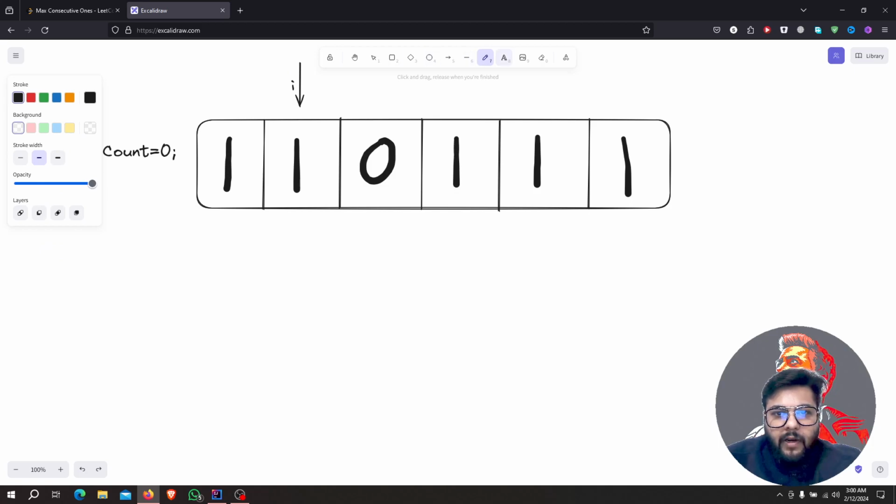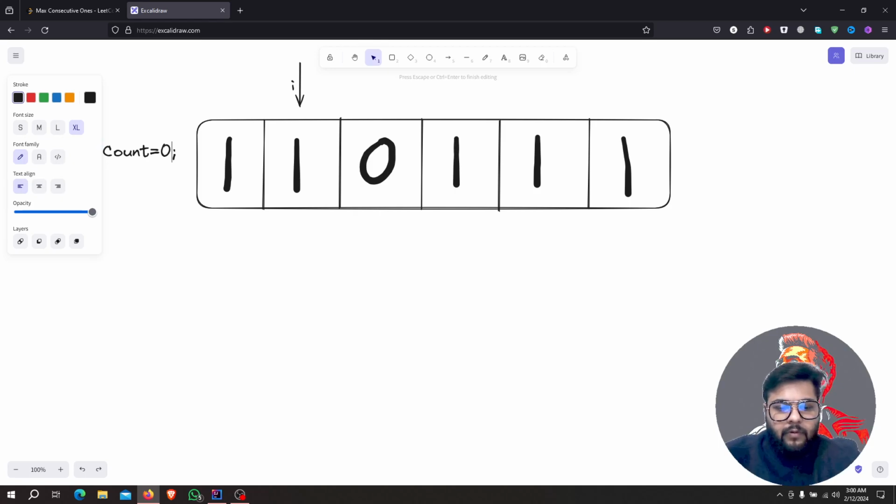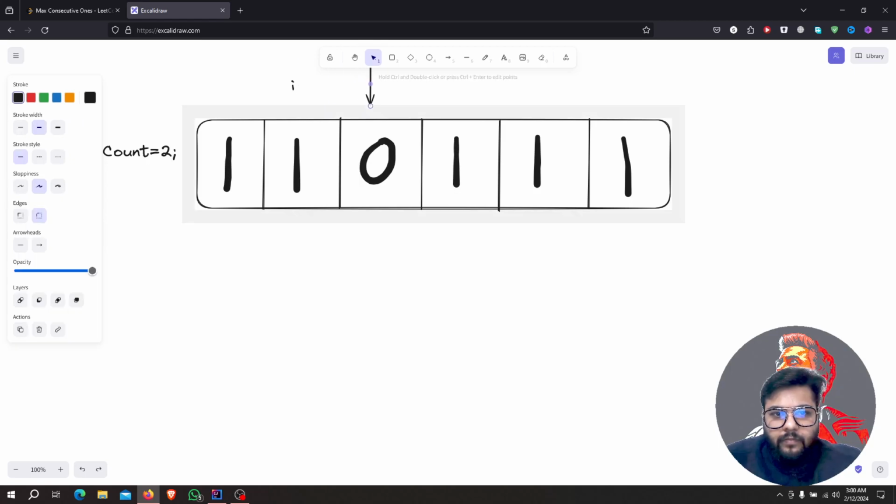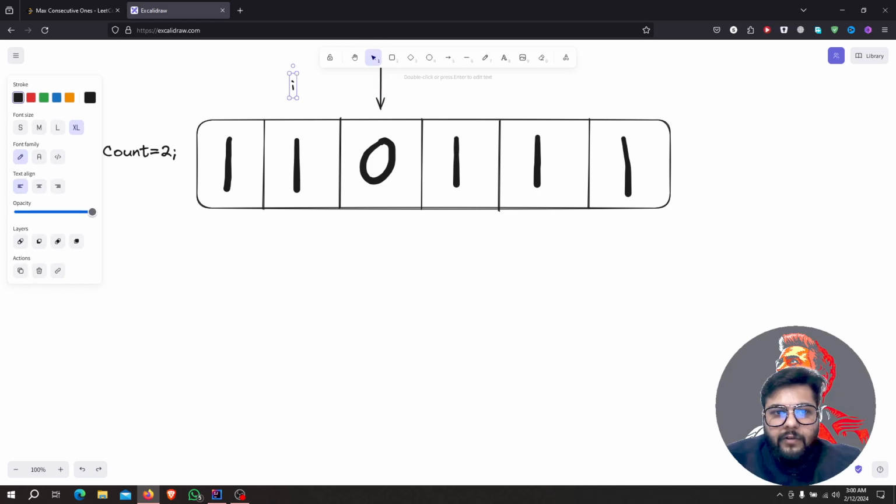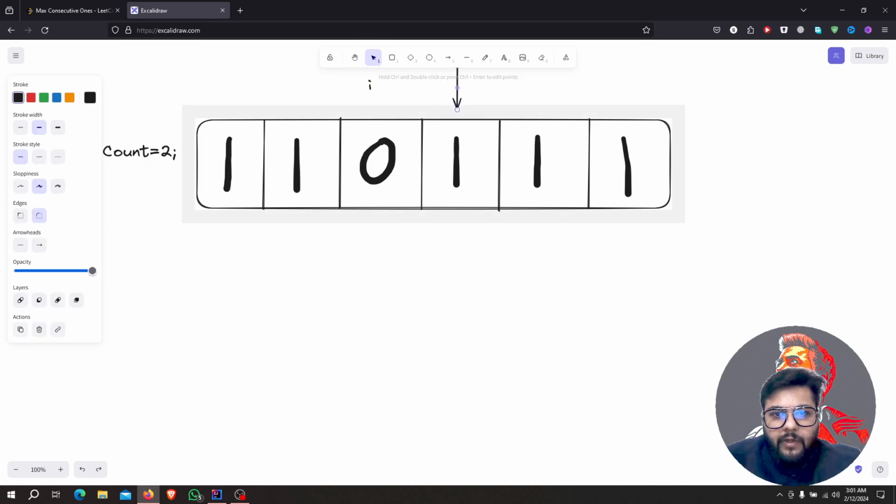So now we will have a count 1 here and 2 here because we have found two 1s. When any 0 is encountered, we will do nothing, skip until we find the 1.